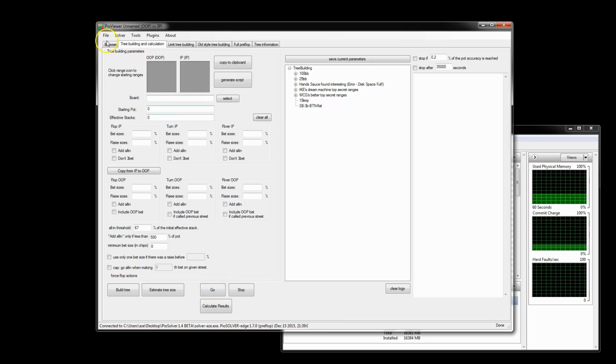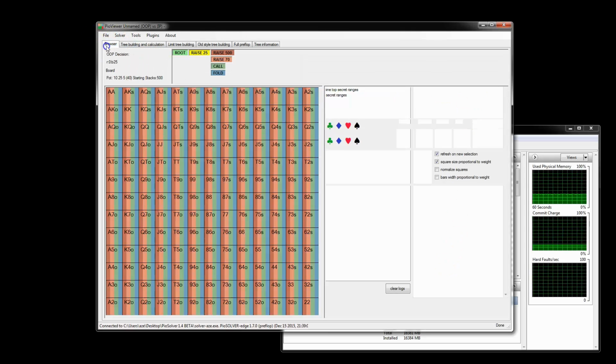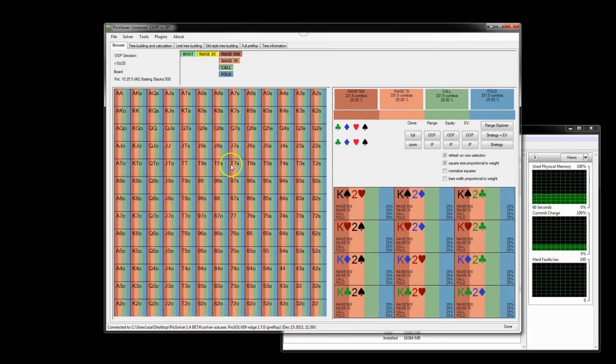So when you click go, it's just going to start running, and it'll be a little slow, especially for me on AMD. It's not a very fast processor compared to like an i5 or an i7, but you get sims done quick enough for me. Like I didn't think that we were going to be at the point in 2016 where we were going to have preflop solving commercially available. So any speed is pretty impressive to me. But I get sims out overnight usually if I want to run a decent sized tree. I just go to sleep and leave the computer running, wake up the next day, and there I have it.